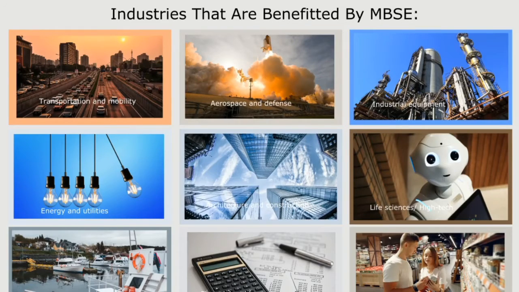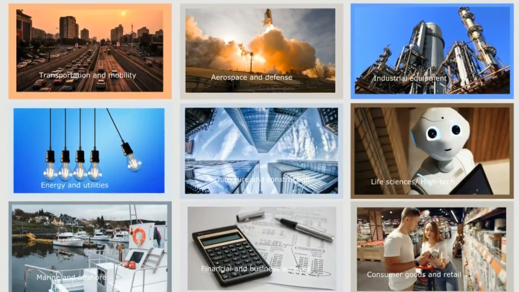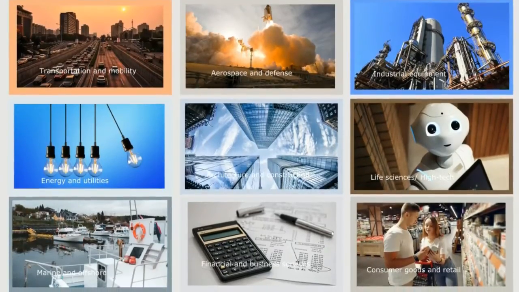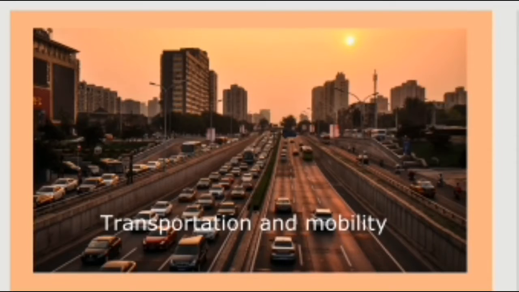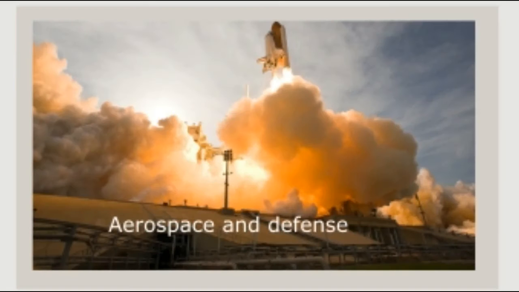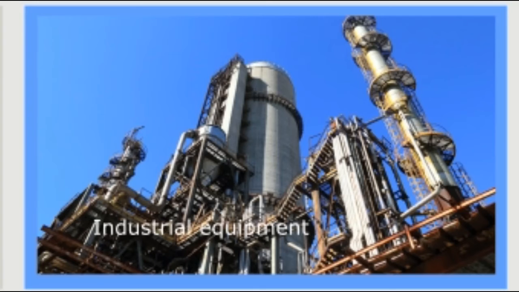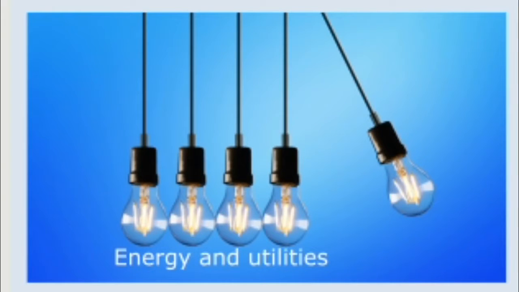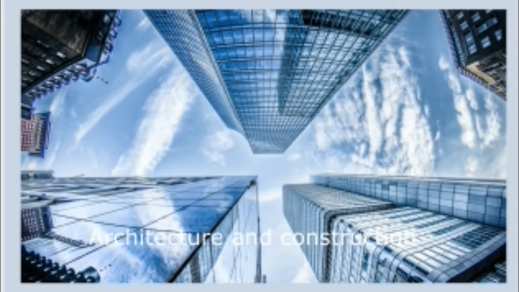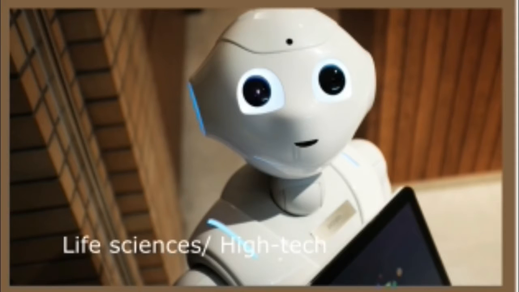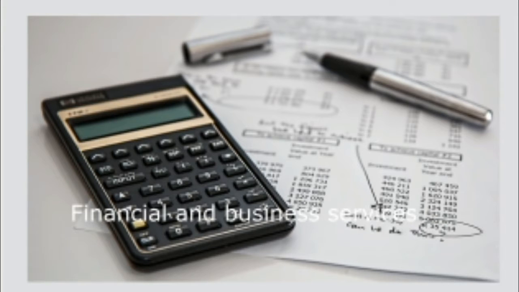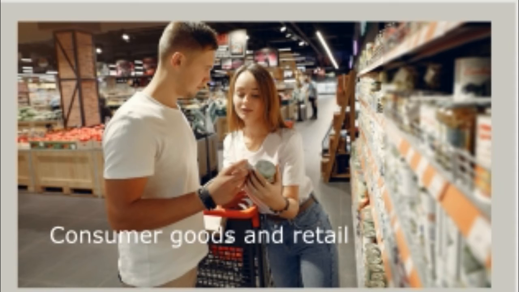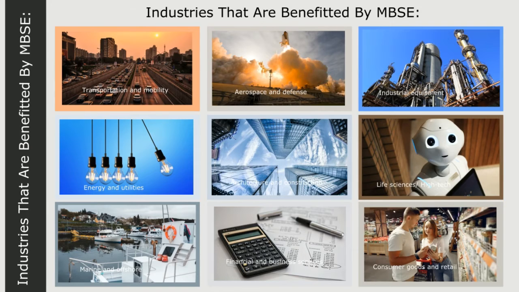Industries that are affected by MBSE? There are several industries in this list that are greatly impacted by MBSE. The top industries are transportation and mobility, aerospace and defense, industrial equipment, energy and utilities, architecture and construction, life science, high-tech, marine and offshore, financial and business services, consumer goods and retail, natural resources, consumer packaged goods and retail.